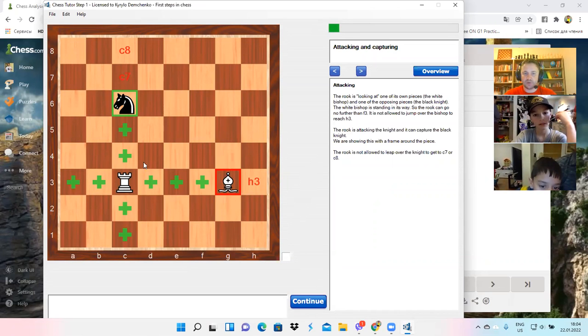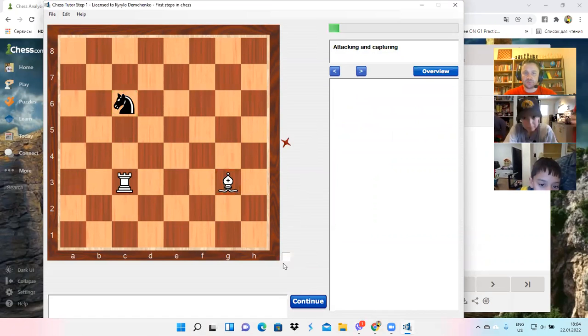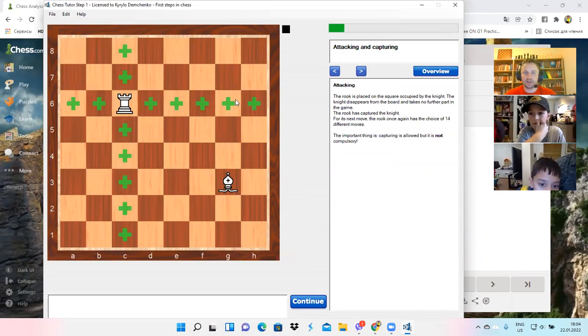But after our capture, if this piece is unprotected, then we can capture, and then we will open more space for our rook. So now we can attack the whole c file and the whole 6th rank. In total, there are 14 squares able to be attacked right now.